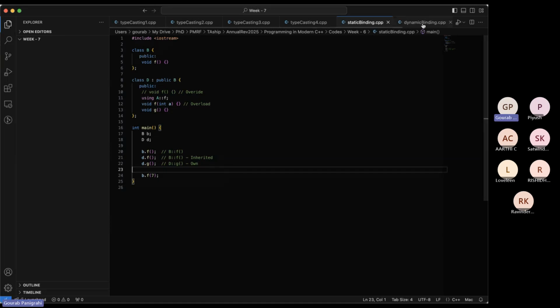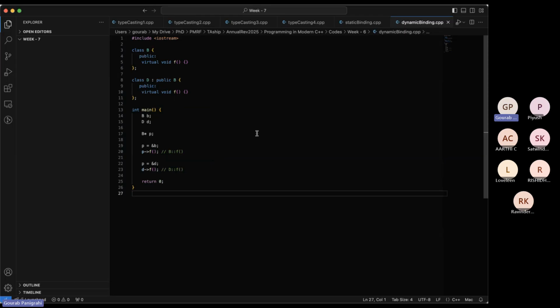And if it's known at runtime, like here where we have virtual functions, the base class has a virtual function, and in the derived class we also made a virtual function. Here we again made pointers, right? So depending on which object it is referring to when we call the function, it will call the corresponding function. Okay.